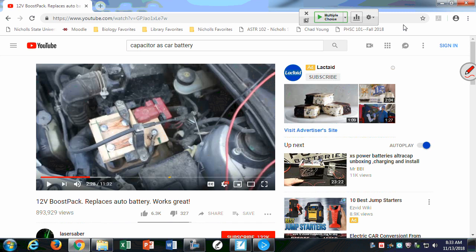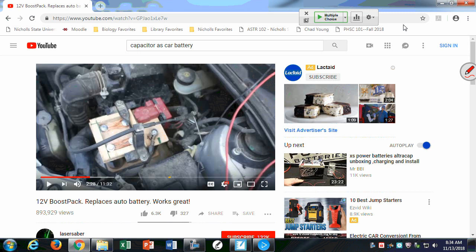The way your car works is that you get electricity from your battery, but your car is also continuously charging your battery. That's what the alternator does: it continuously provides an electric current that charges it. So it's a rechargeable battery inside of your car. When you stop the car, the battery is all charged up if everything's working properly, and when you're ready to crank the car again, you can crank it. In a similar way, this capacitor is continually being recharged. So he's continually putting charge on these capacitors, and when he stops, he has a fully charged capacitor. Later, when he comes out to get into the car, he can crank it up.